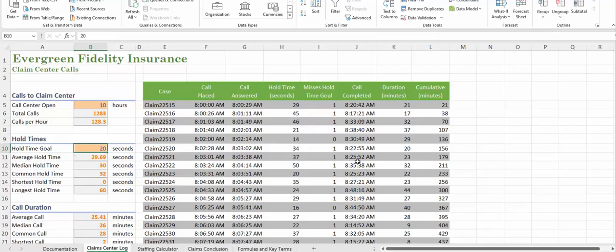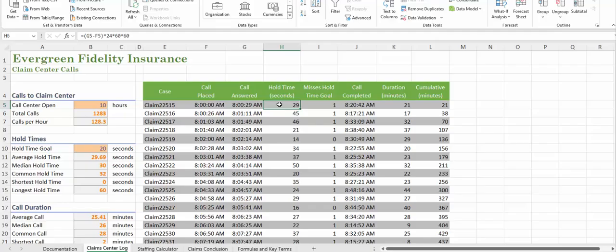B10, hold time goal. That's the goal of this call center, trying to make it 20 seconds. But anything above is a fail. They try to make it as close as possible to 20 seconds. Average hold time is 29.69, using column H, which is the hold time they calculated. Matter of fact, why don't we go back to hold time and the calculation starting from column H.